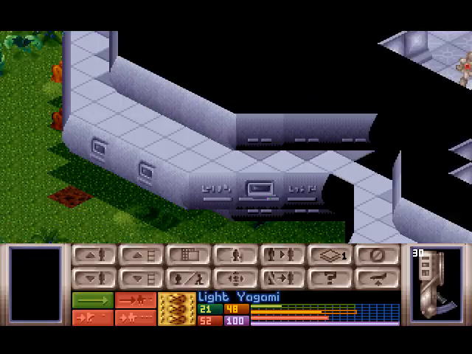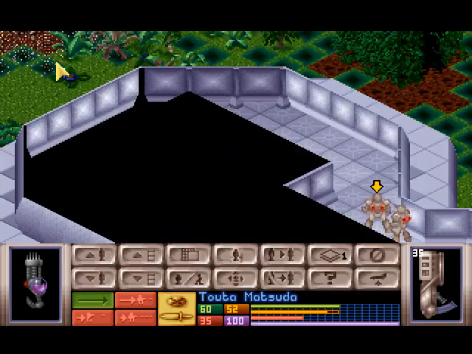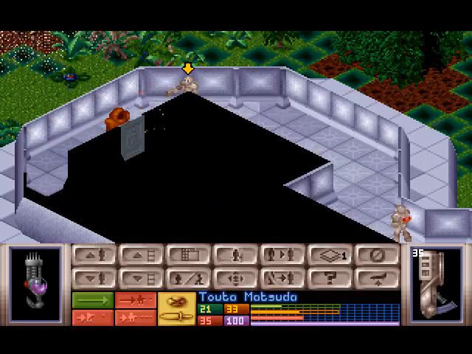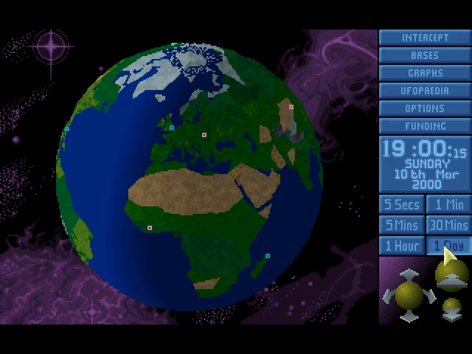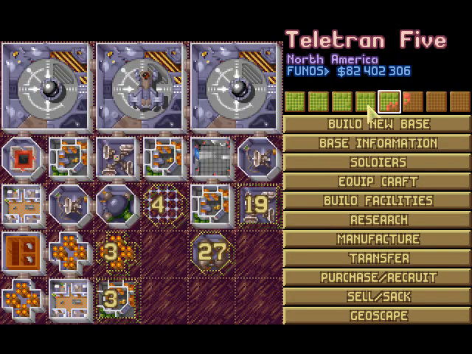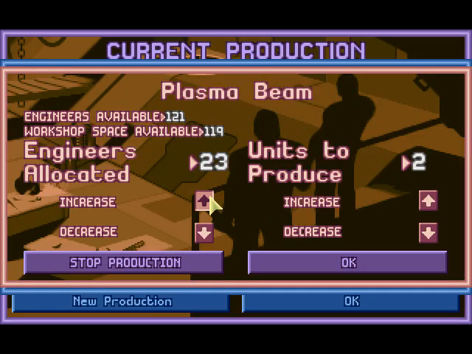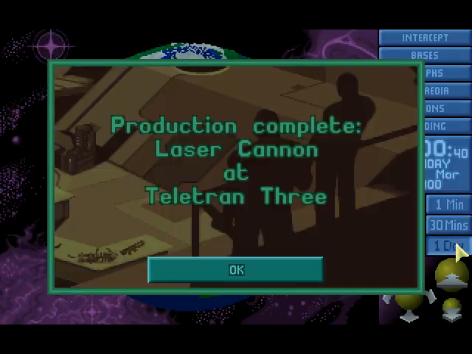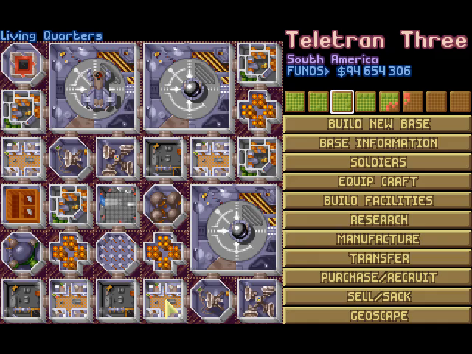Other than that, I will give a short list of the best technologies to research in order to fight on equal terms with the aliens. Assuming you started by researching medikits, the next thing should be alien alloys which unlocks personal armour. After that, laser weapons will help you fight more effectively, as they're the only weapons with infinite ammo. If you keep researching, you can get laser cannons for your interceptors.